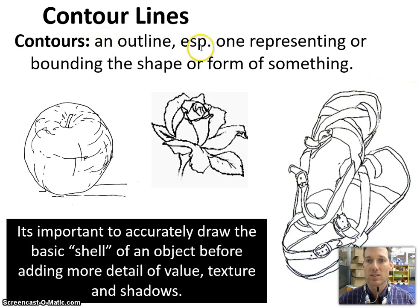Contours are the outline, especially one representing or bounding the shape of a form of something. So for example, here we have this apple sitting on a counter, and in this picture we have a rose, and in this picture we have a pair of sandals. As an artist, you'd have to look very closely at the edge of the sandal to accurately draw the shape and size of it. Also, you might have to accurately look at how a piece of the object is turning or curving or overlapped and create that boundary or edge of the object accurately so that your viewer can understand what the object is supposed to be.